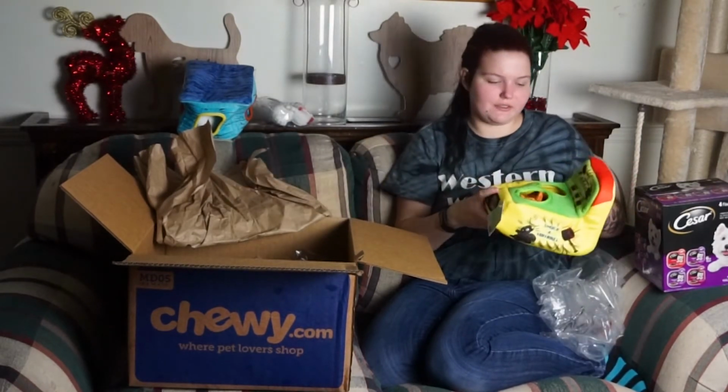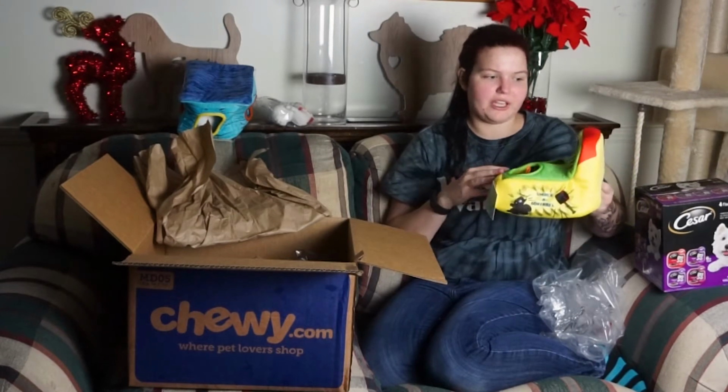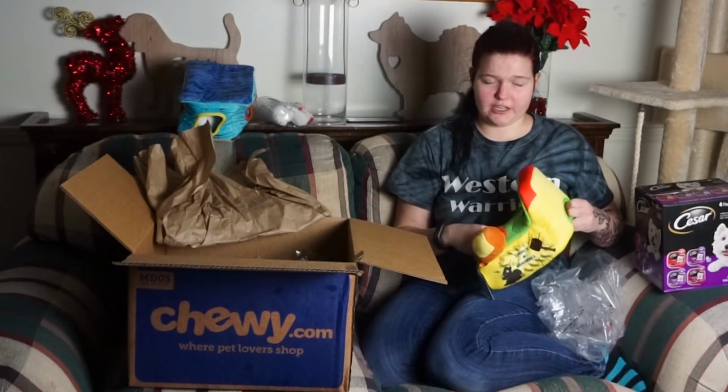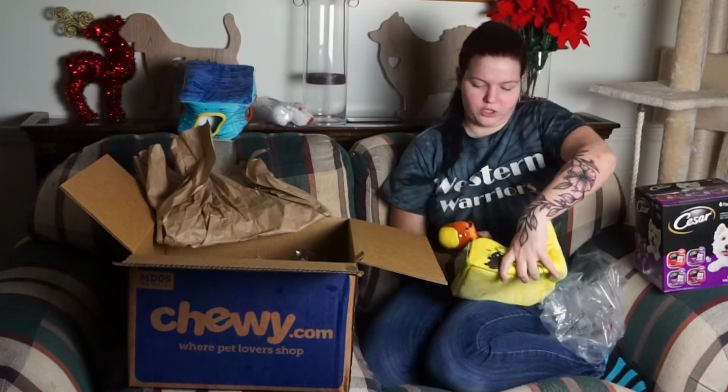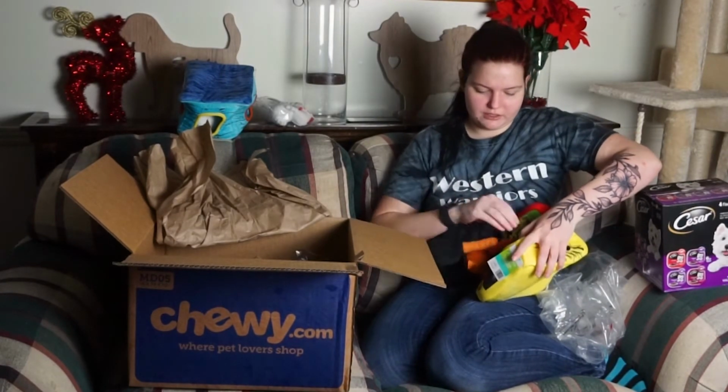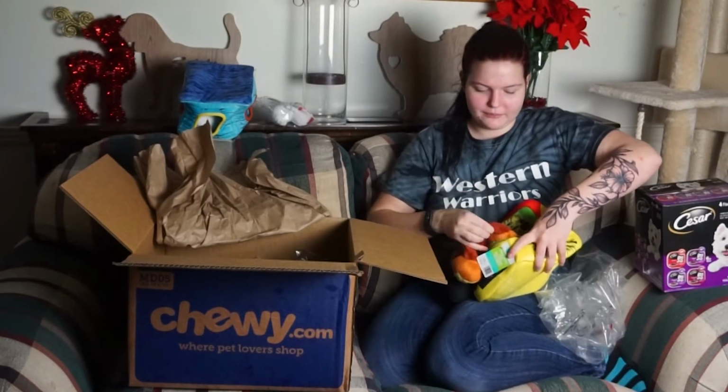And then more for Ziva, I got this little whack-a-mole game, except this one's called Smack-a-Squirrel, and I guess it's a little dark because I call Ziva Squirrel, Squirrely Girly, her middle name's Squirrel, like so many different variations of squirrel. And so when I saw this little squirrel toy, and it was little toys, I was like, well, obviously I have to get that.